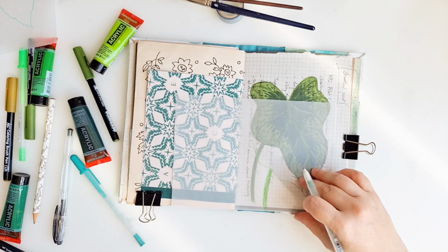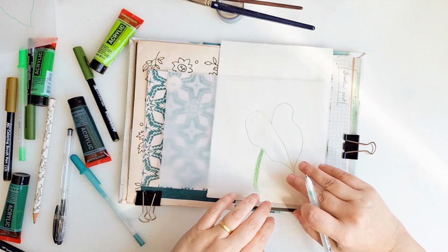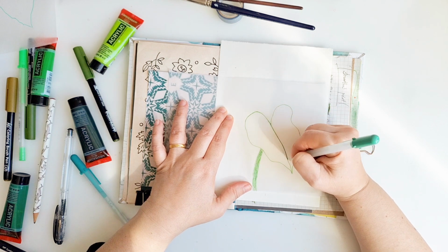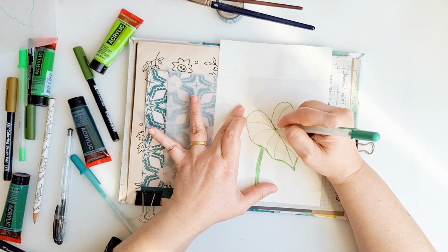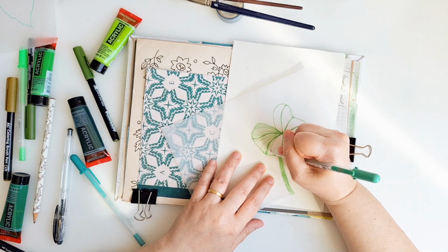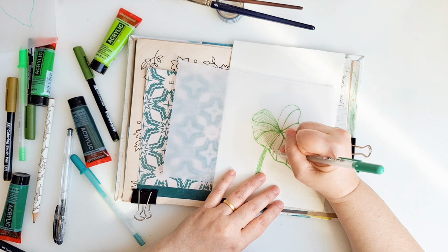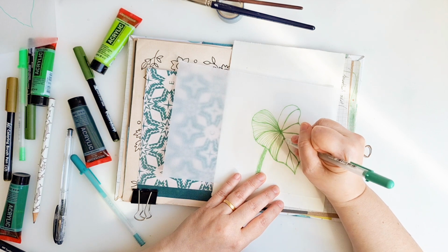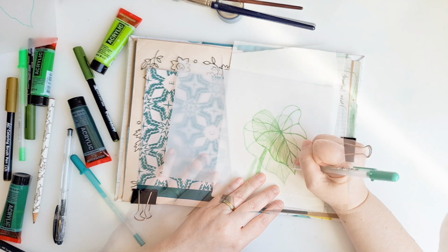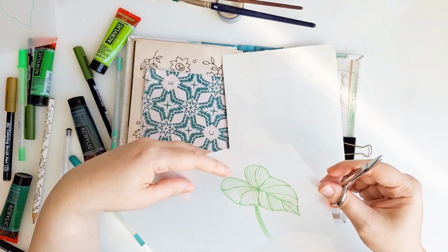it's maybe hard for you to see me drawing. Just put something underneath so you can see better. Isn't it a great and easy way to draw? Just fill any blank space with lines. I just love it. So let's cut out this one.